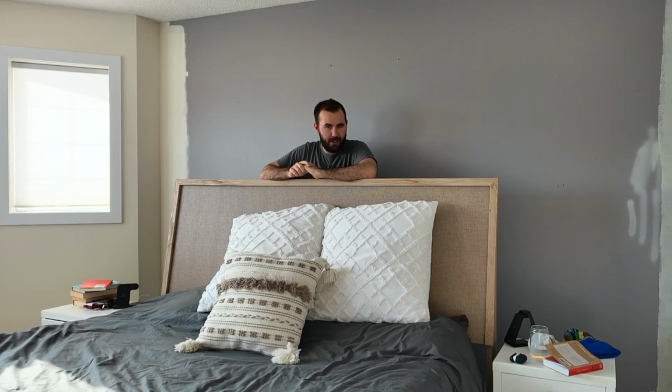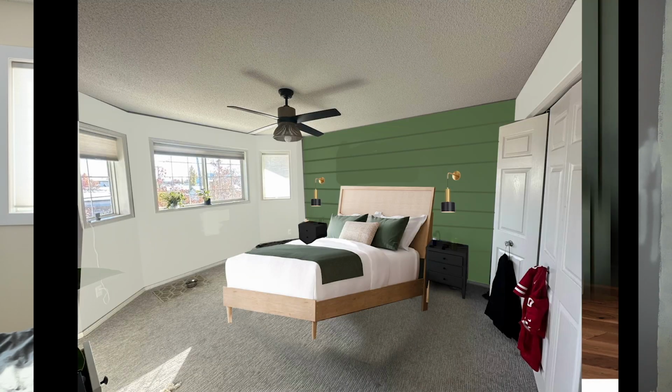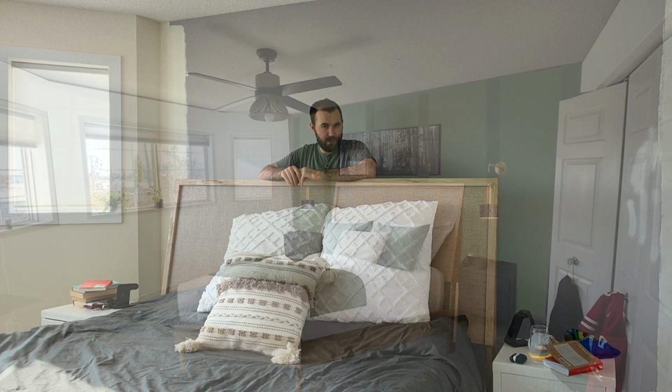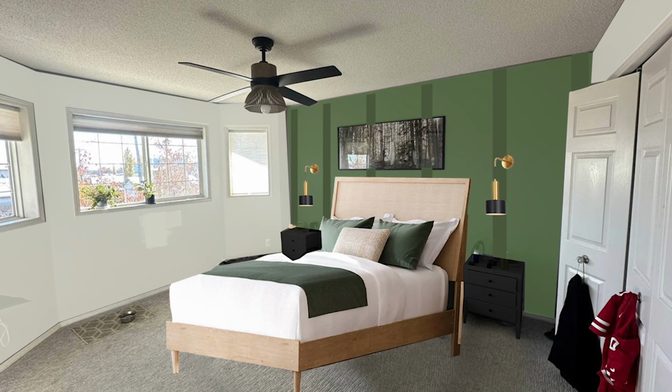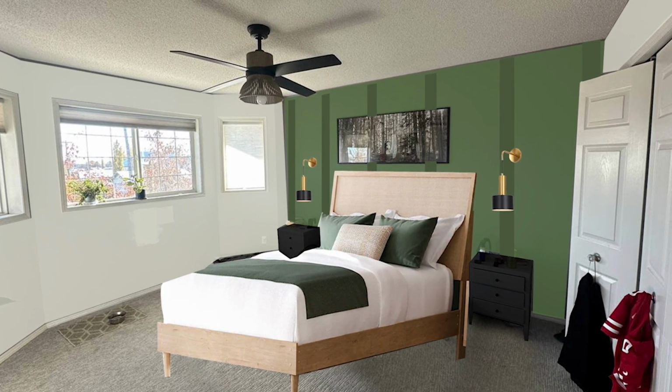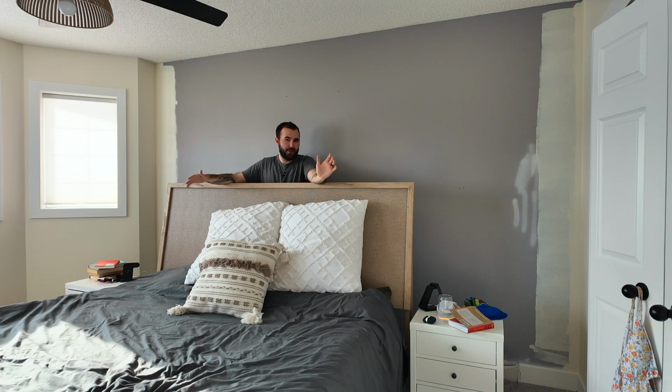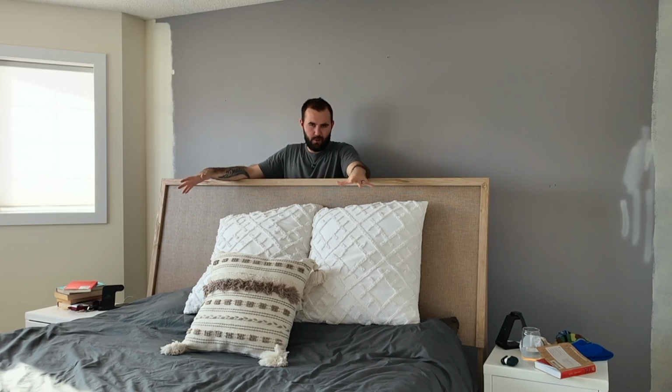Now with the pattern, we played around with a bunch of different designs and we basically settled on a couple of things. So number one, we didn't want to do vertical. The problem with vertical in this room is that the entire bedroom set is offset to the left of the wall because of the way our doors open. You can't have a symmetrical pattern here because it looks off and odd. You have a symmetrical pattern and then an asymmetric layout. They just didn't work well together.